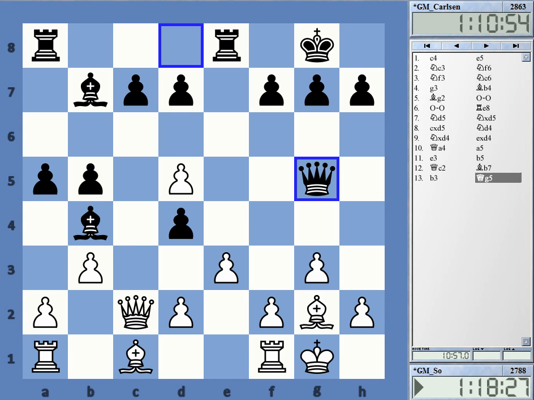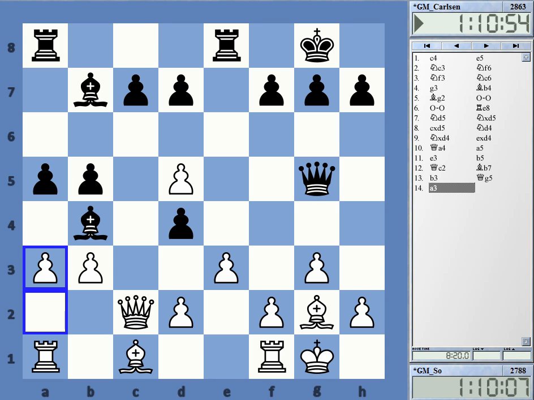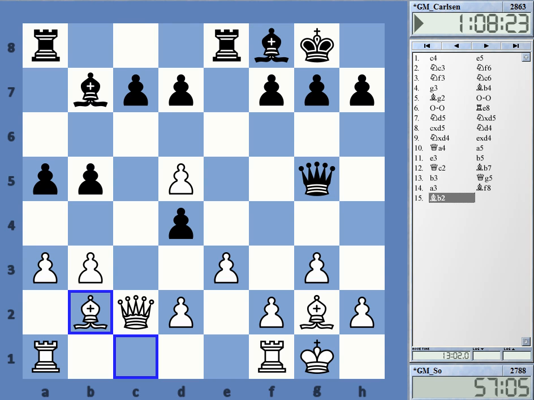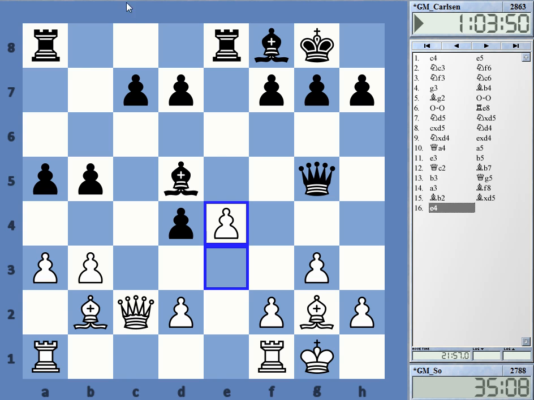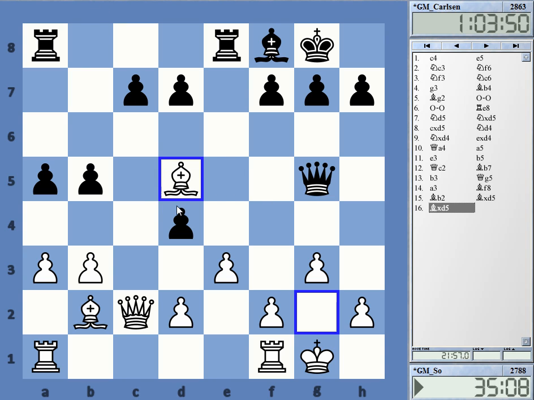Queen g5 attacking the d5 pawn, and now a3 back and bishop b2. Yeah, black is attacking d5 and now is taking the pawn. It certainly fits well with queen g5. e4 was played. Yeah, I'm sorry, I misread my piece of paper here. I was thinking that this was played, but this is in fact not such a great idea.